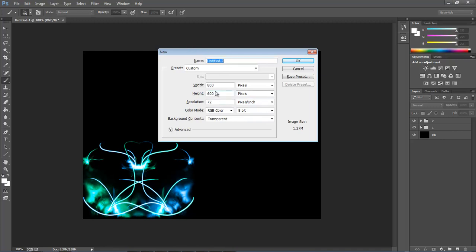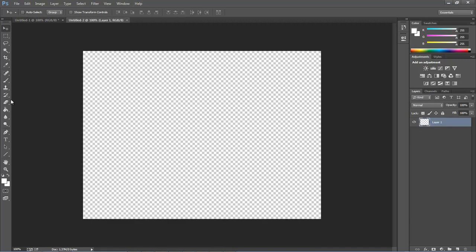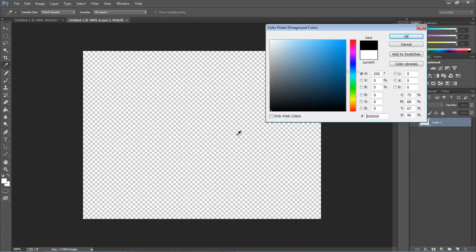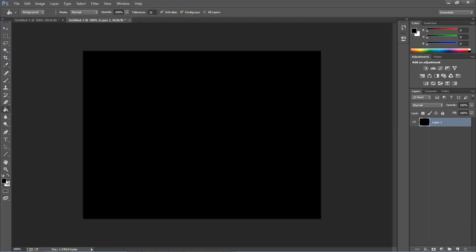Create a new composition, and this one right here is going to be 800 by 600. Over here to our bucket, we're going to change this to black. Click here, and then everything else is going to be white. And so the first thing we want to do is come over here and name this background, and then we're going to come over here and get a new layer. This one right here is going to be design 1, and then one more layer. This one is going to be design 1 color. So we're going to choose our design 1.